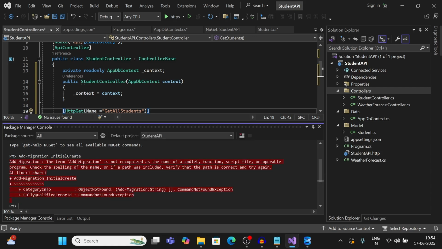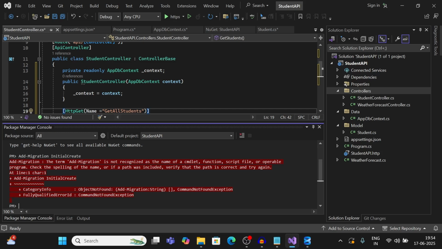Whenever you see that the term add migration is not recognized as the name of a cmdlet, if you face an error like this, that means some DLL is missing which provides the support for add migration.